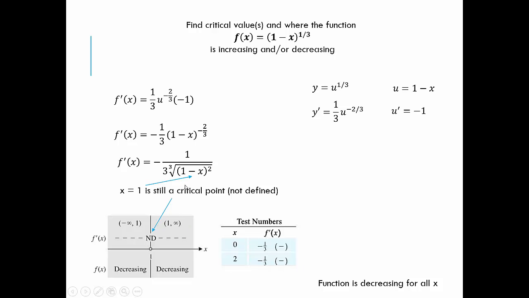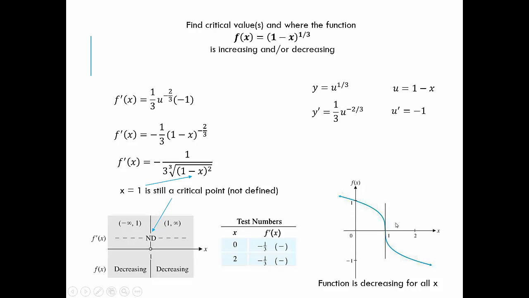Okay, so when I plug in 0 into my derivative, so that's what I'm looking at, I see I get a negative value, and I plug in 2 and I get a negative value. And so what happens, and you can see why, this little negative sign right there, don't lose that. And so what's happening is this function is decreasing, then something weird is happening, and then it's decreasing again.